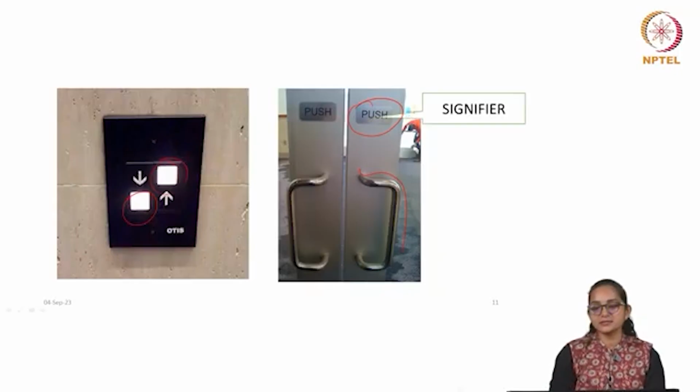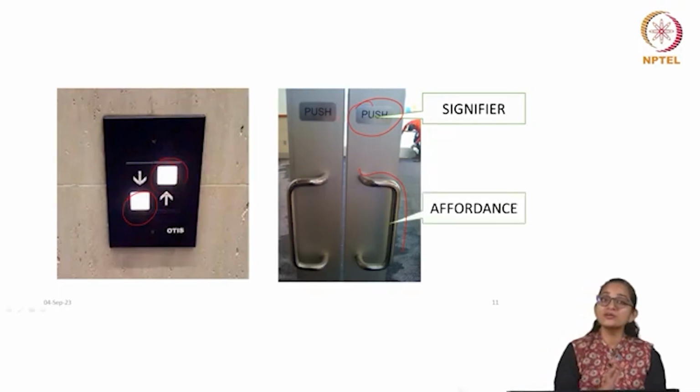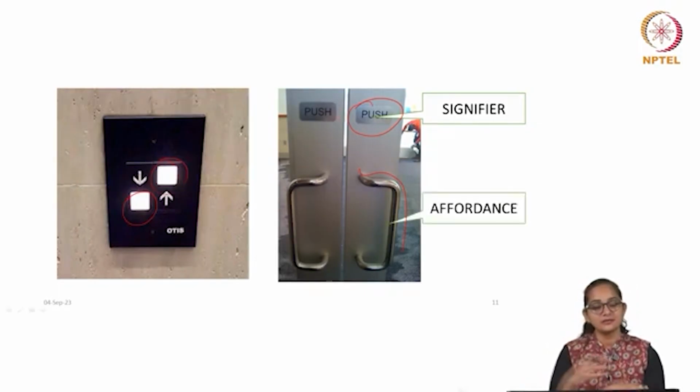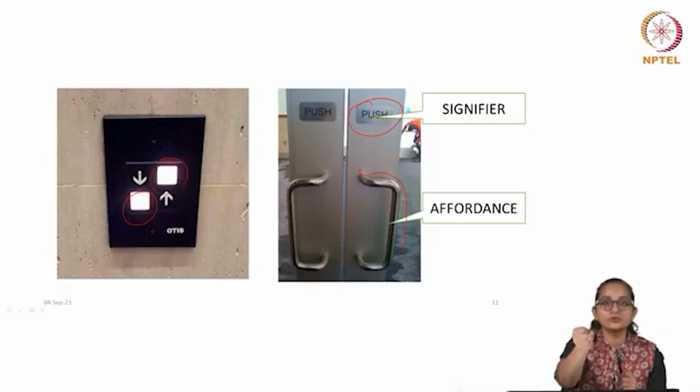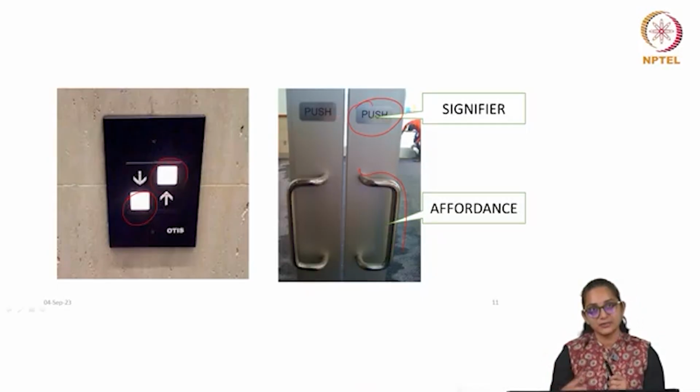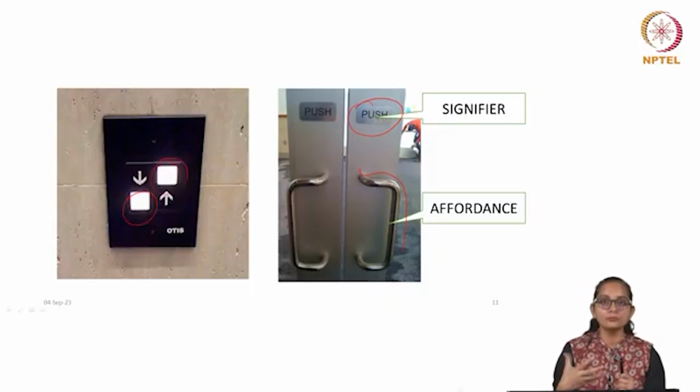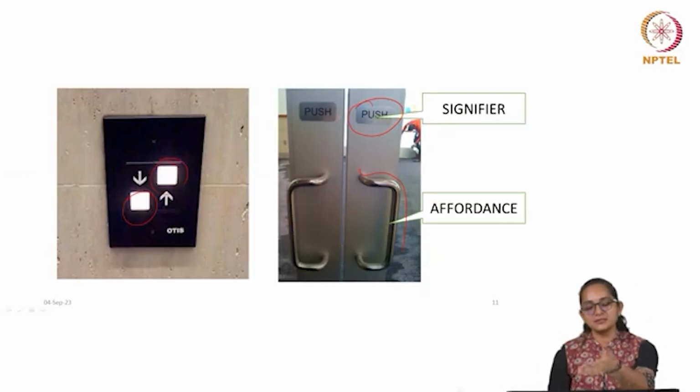So, here what is happening is that the signifier or the labeling of the action says something else. However, the affordance is inviting you to do something else, which becomes very confusing for the user. So, if you approach such a door, would you pull it or push it? Because grabbing and pushing is not an intuitive action. When you grab, you can pull, or if you want to pull, you need to grab it. If there is no handle, by default you will push only. But these confusing affordances are found in a lot of places.